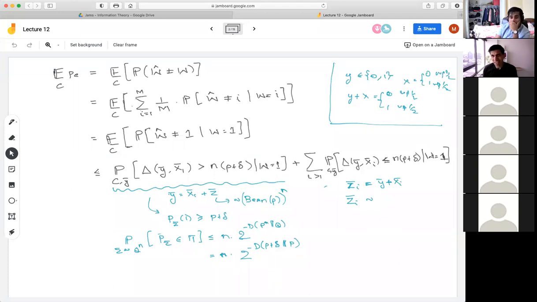So here the same thing is happening n times. Each bit of xi bar is sampled independently. Y bar you can just think of as some fixed sequence. So for every fixed sequence, this is true: zi bar is just distributed with each bit being 0 or 1 with probability half each.